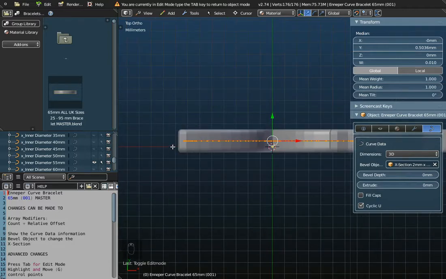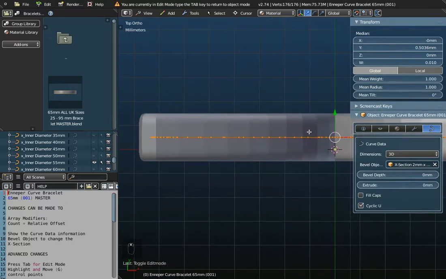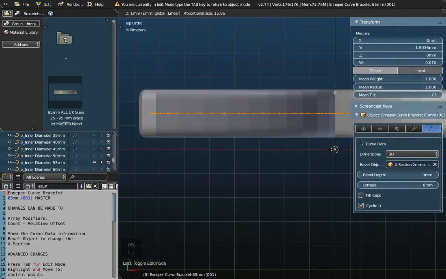This is the error in terms of the inner diameter of the bracelet, because I changed it from 55 to 65. This isn't quite positioned properly now. If I just drag that up, it will move too far because the snap feature is on. What I need to do is line up the bottom of this with the red line.